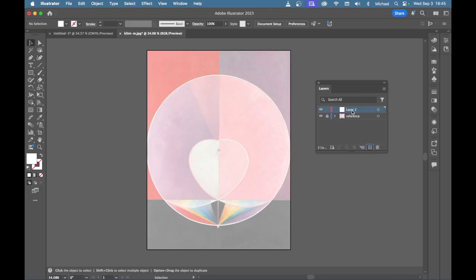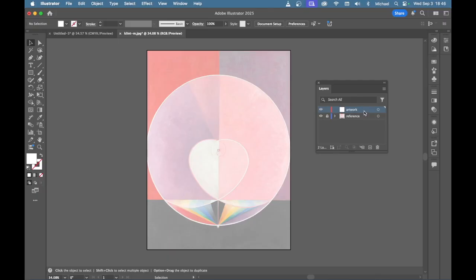Again, it's a good practice to rename our layers so they're not just named something generic like layer 2. We can name this artwork, but it doesn't matter exactly what you name it, something similar, just so that you know what your layers mean. Okay, and what you're going to do is draw on the artwork layer.